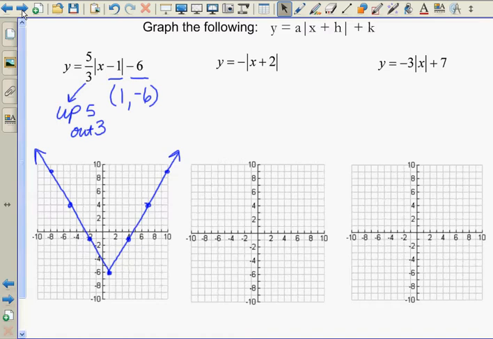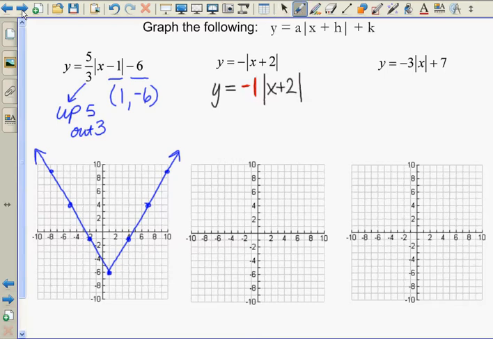Okay, the second graph, it's missing a piece of it. So I'm going to just rewrite it right underneath here with all of our pieces in there. First thing is that the a value, the number in front of the absolute value, is not shown. So when that happens, it's a -1, in case you've forgotten. I'm going to go ahead and change that color. That way my 1 doesn't look like my absolute value bar. So there's a -1 up there.